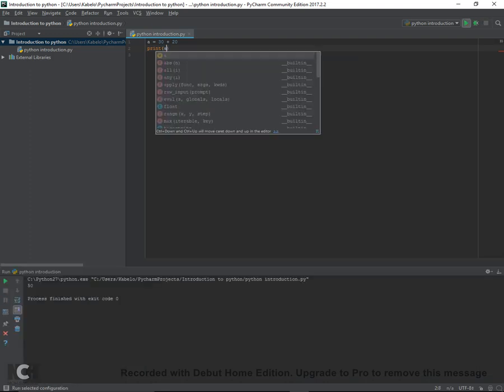Let's run the program and see what it outputs. It outputs 50, as we know that here the addition sign, 30 plus 20, gives out 50. We are done with the introduction to Python operators, and we should carry on to arithmetic operators.